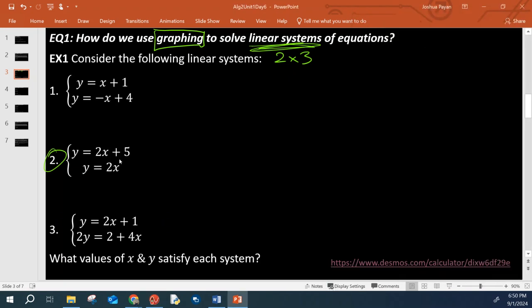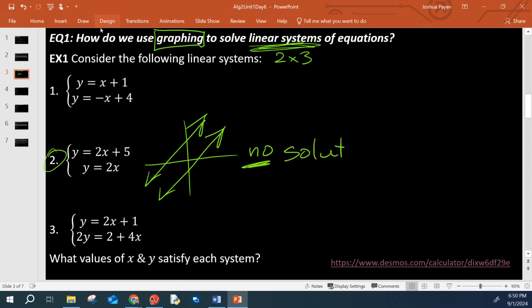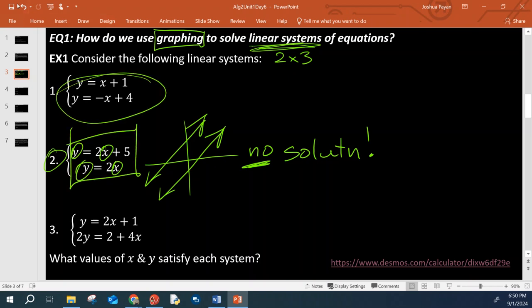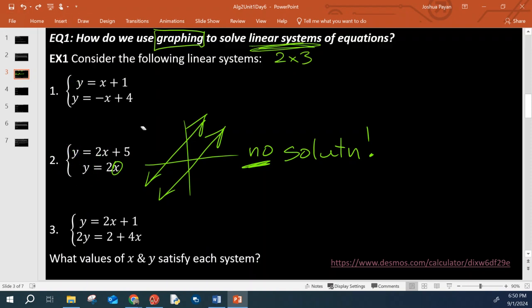Well, what does this mean? What it means, if you haven't already guessed, is these two have the same slope of positive 2. So that means they are perfectly parallel to one another and will never, ever intersect. So we would say they have no solution. This is because if they're never going to intersect, there's no value of x nor y where both of these two agree the same way that the first one did.